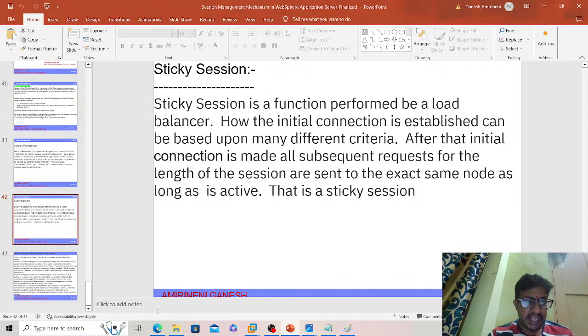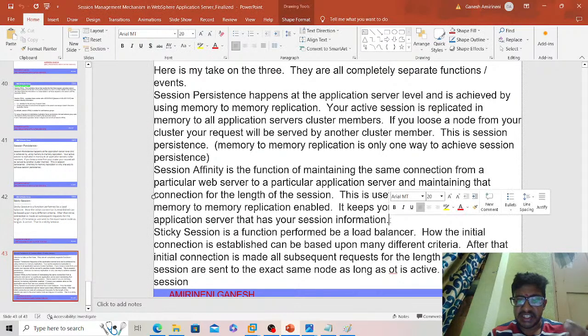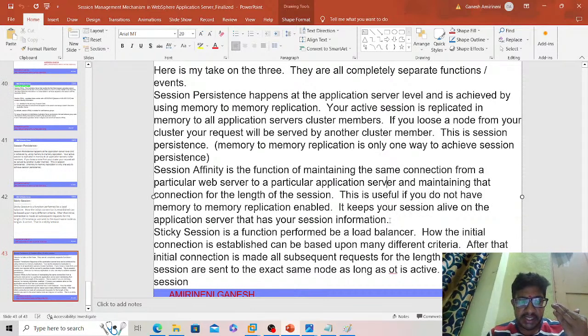What is the difference between session affinity and session persistence? Keep your session alive in the application server. Your session information consists of the session ID, which in turn consists of user ID, username, and whatever user information.